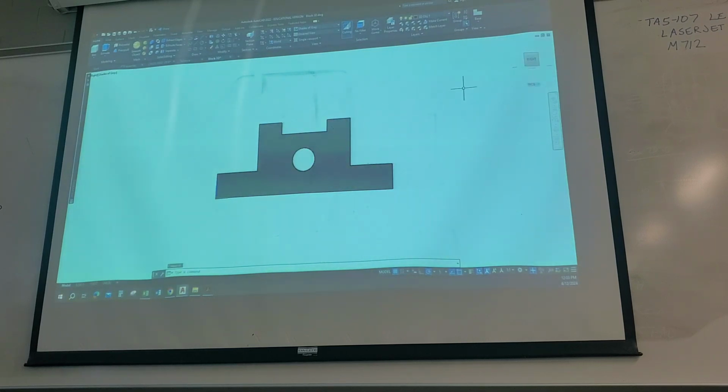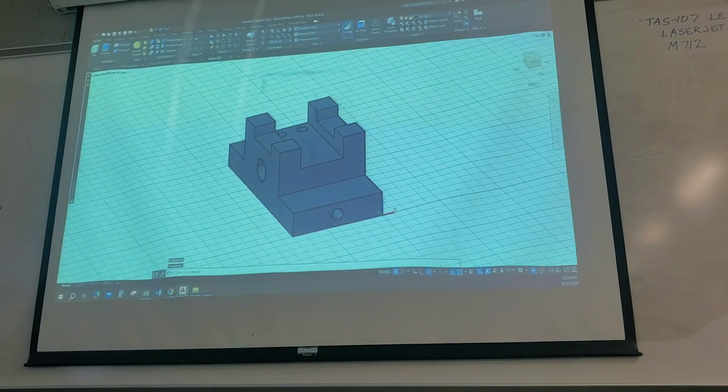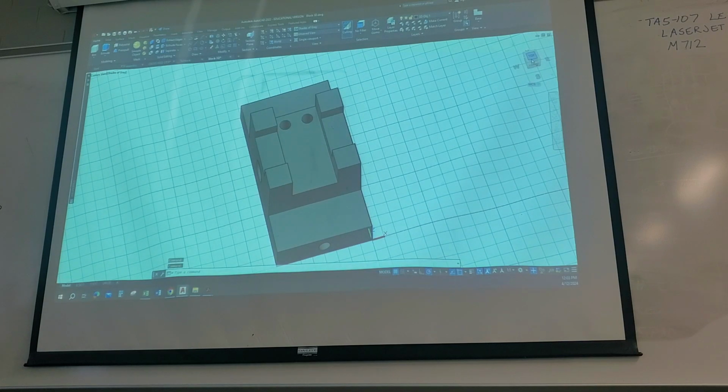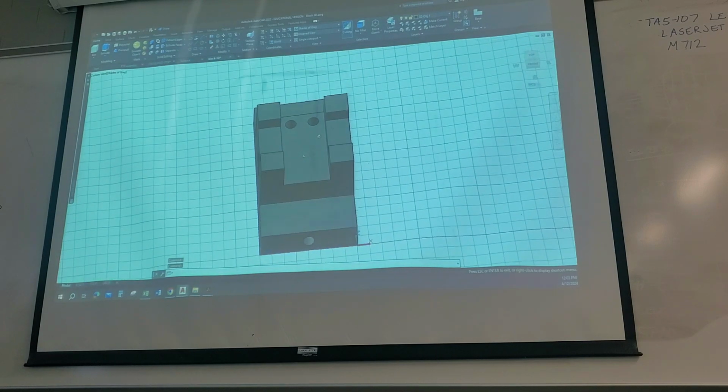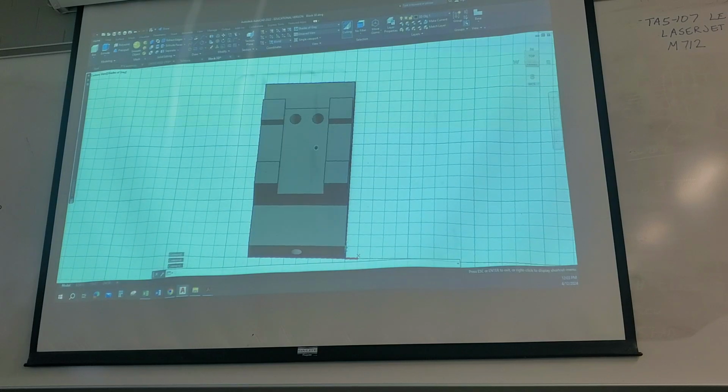When I spin it around here to where my view cube says right, this is what AutoCAD is identifying as the right side view. So understand that when you make these 3D objects and you turn them into a 2D fabrication type drawing, whatever that view cube shows up there is what it's going to be considering its top view, front view, and right side view.